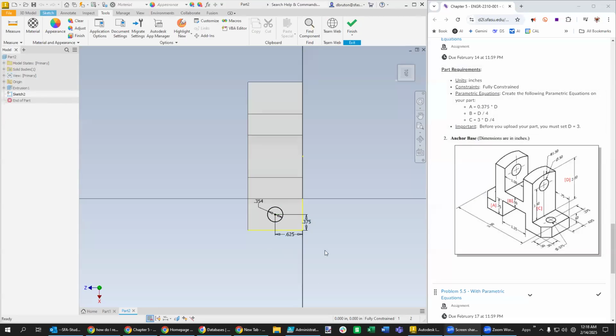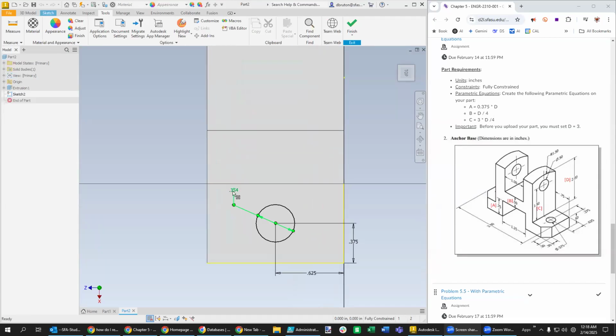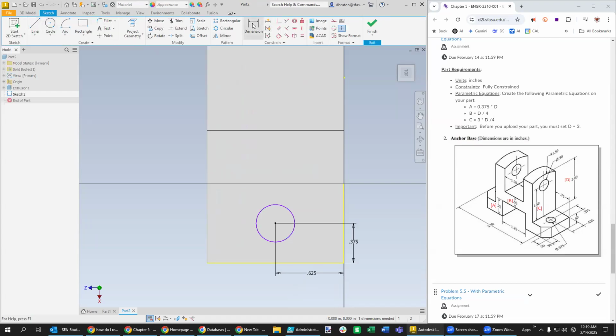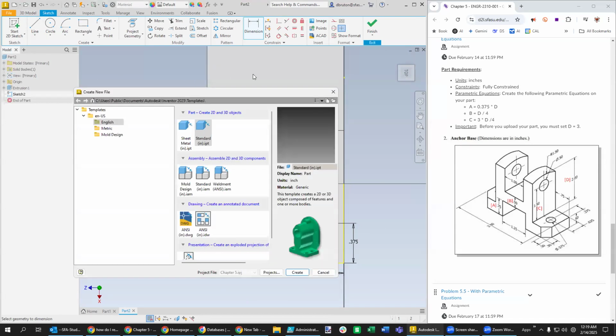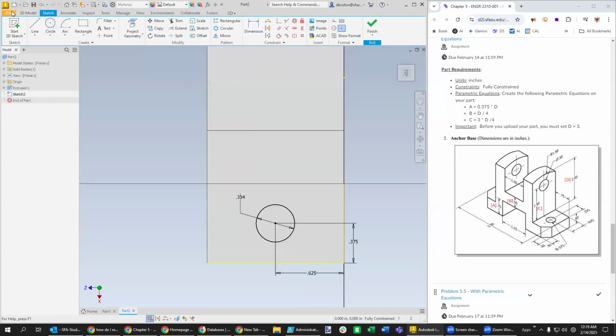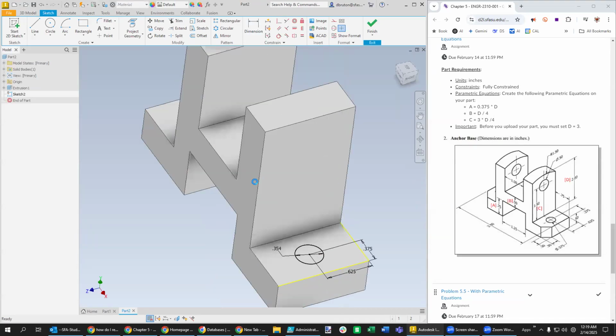Okay, so as you can see, one of the problems I'm having here is that as I am going into dimensioning, normally what would happen is it would come out here and it would prompt me for the dimension. So it's not doing that anymore. So what I'm going to try to do is use what's called the Autodesk Inventor reset utility. So if you have some behaviors in your application that are unexpected, you may have accidentally turned some things on, which is apparently what I did as well. Let's go over here and just temporarily save this file, and I'll show you how to run this utility. So it says right here, I need to go ahead with that.